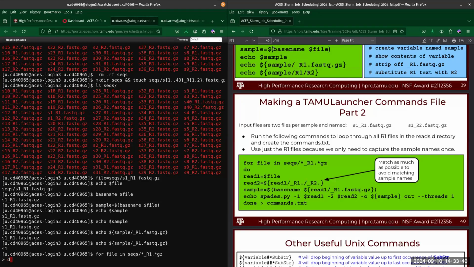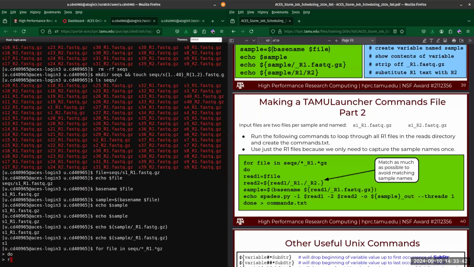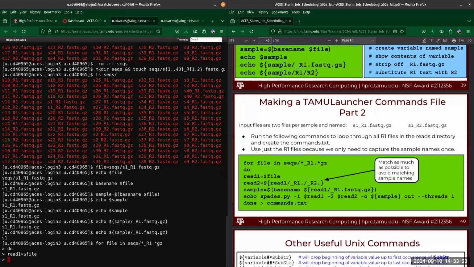So the next line is do read1 equals file. So we're creating a variable called read1. Read2 equals read1. And we're going to substitute. This is a little different than the first one. The first time we went over this, we stripped off part of the variable. Now we're going to actually make a substitution on parts of the variable.